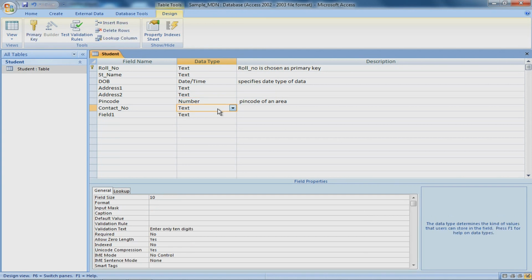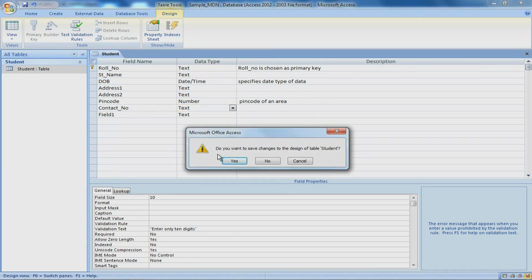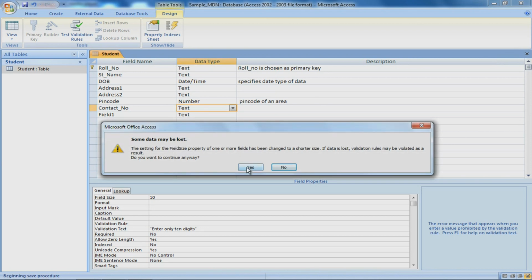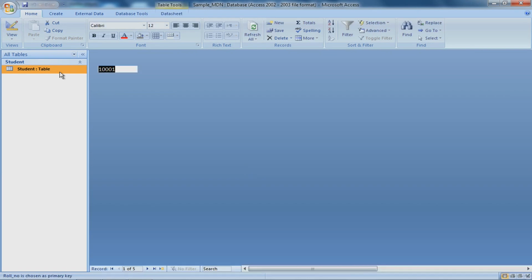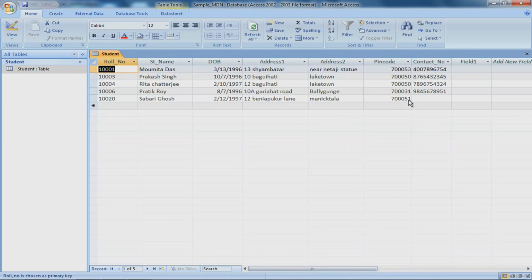Contact number is text type because phone number is text. So these are the things we have entered. Some data may be lost because I have made some changes in that validation text. That is why it is showing here. But that is not meaning anything. So you can keep on adding.